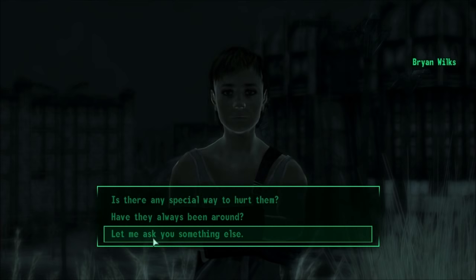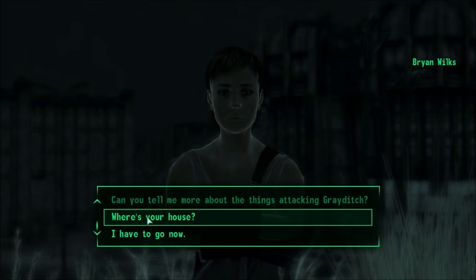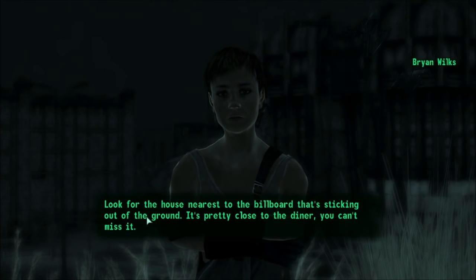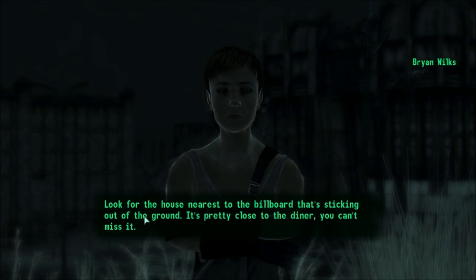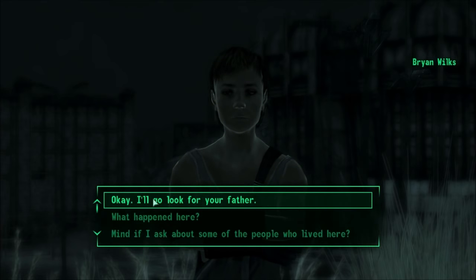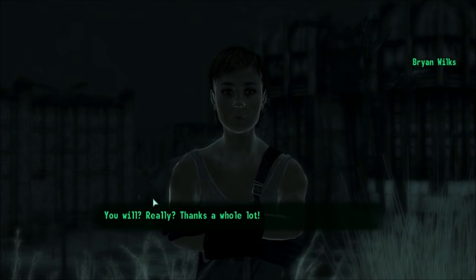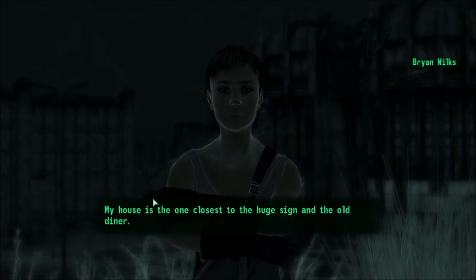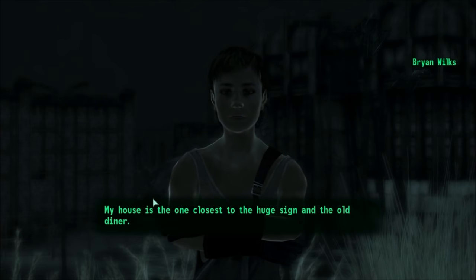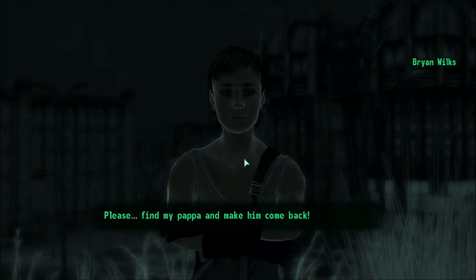Let me ask you something else. All right. What is it? Where's your house? Look for the house nearest to the billboard. That's sticking out of the ground. It's pretty close to the diner. You can't miss it. Okay, I'll go look for your father. You will? Really? Thanks a whole lot. My house is the one closest to the huge sign and the old diner. Please, find my papa and make him come back.